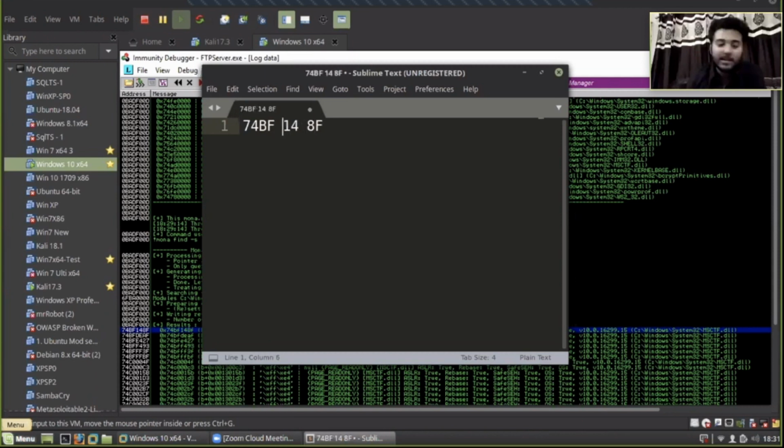It is little endian format. In little endian format, what I'm doing is putting AF 8F14 BF74, and I'm making them into address format. So this is the address with \x. The symbol looks like this, \x, \x, and \x. I can put \x. These are the things which I can do.